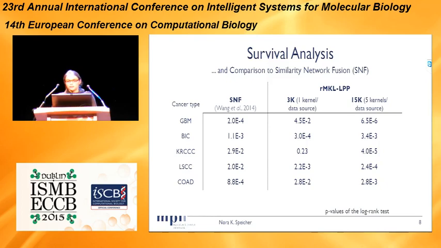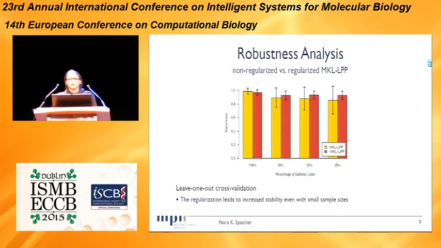To represent it a little bit more clearly, I just show you the median here. We can see that the 3K scenario, our baseline, yields results that are comparable to the similarity network fusion approach. And what is important for us here, also the 15K scenario yields significant results, although we used partly kernel matrices that contain a lot of noise instead of information.